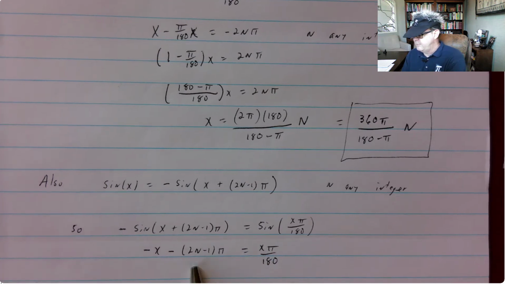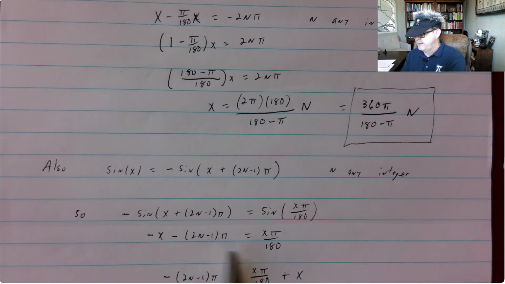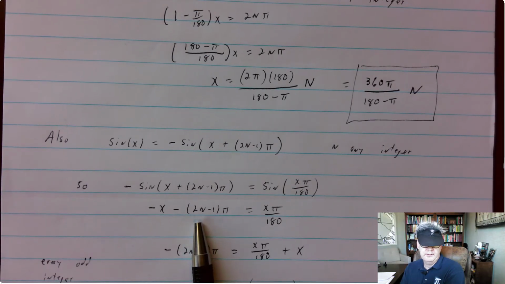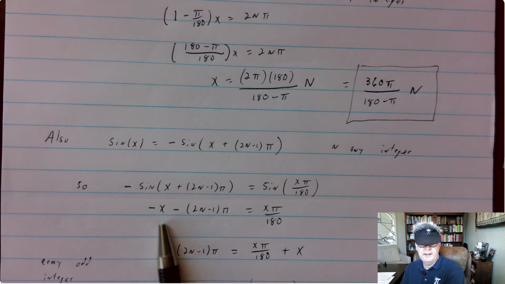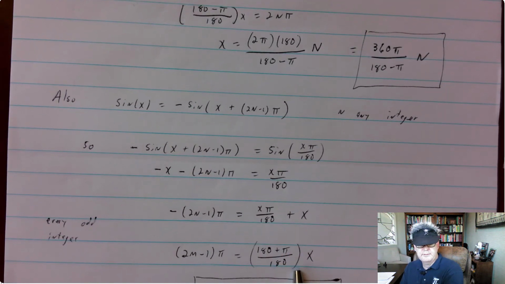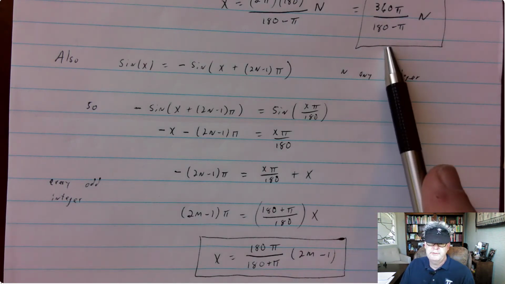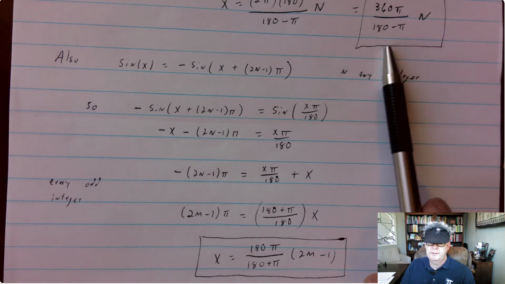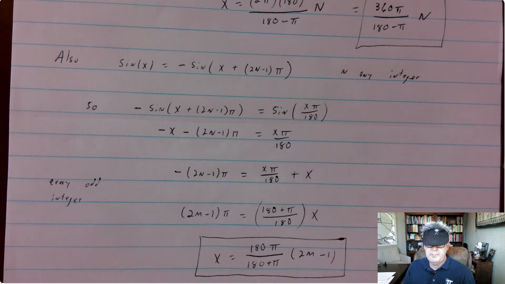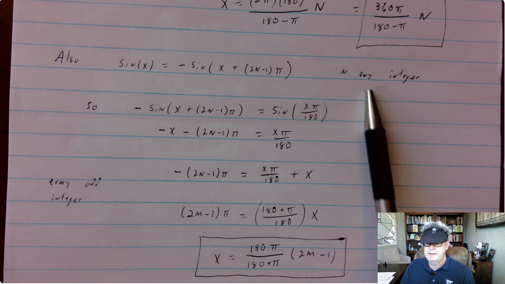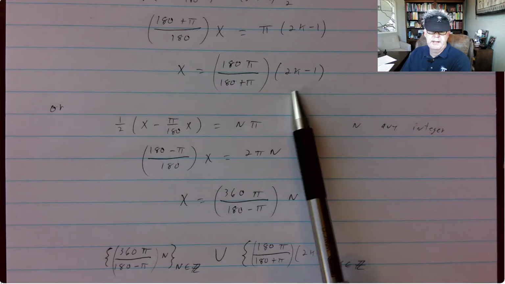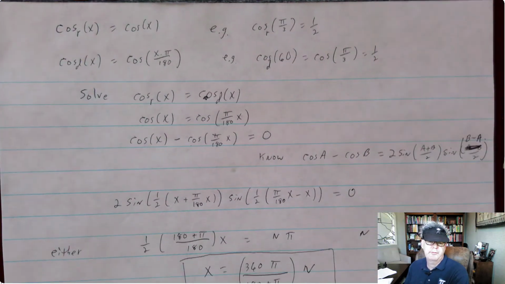So I need this to equal then the argument of the right-hand side. It's just that. So if these are equal, I'll move this to the right-hand side, and this time actually I'll leave this on the left, add the x to the other side, and if I solve for x, I get those same values as before. So these are the other values. So there's these values, 360 times pi over pi minus 180, and 180 pi plus 180, odd multiples of that, any multiples of this. So again, that was the same as what I had here. So it seems somewhat straightforward for cosine.